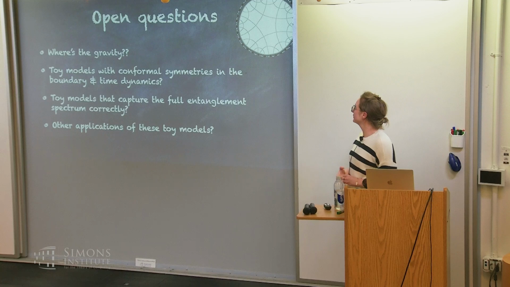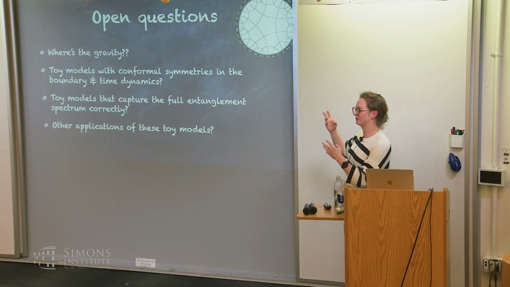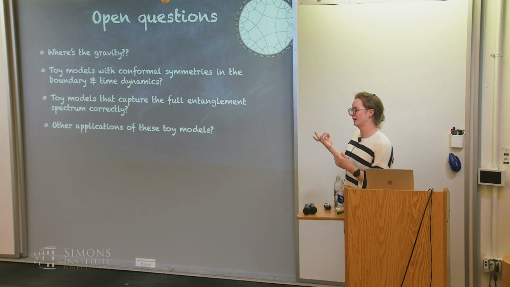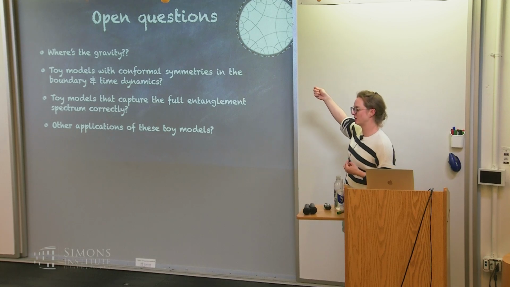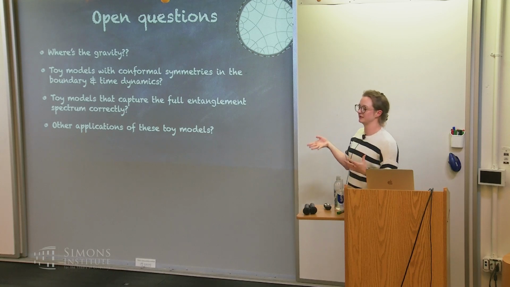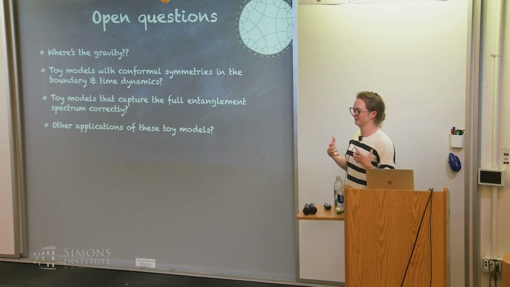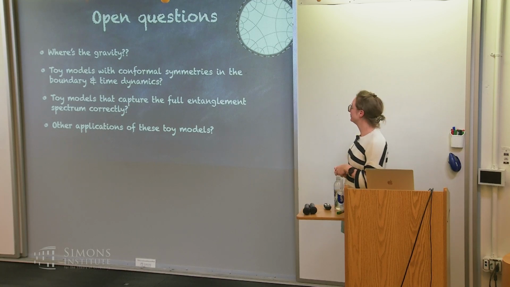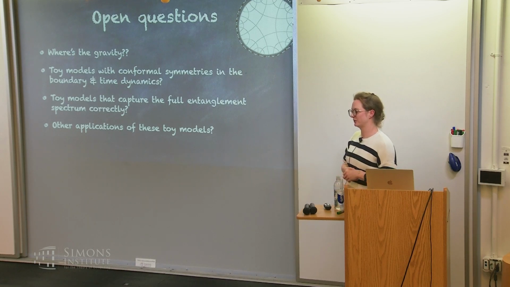I think with this technique with arbitrary tensors, I'm not sure you'd ever get anything that looks conformal. I don't know why you would expect to get conformal symmetry out. But I think there are papers by Dennis Steegman and Tobias Osborne where they do have a discrete version of conformal symmetry on the boundary. They don't have any dynamics, they don't have any bulk degrees of freedom. It would be interesting to see if we can push the techniques together somehow, and see if the Hamiltonian we get out looks like what you'd expect for conformal symmetry.